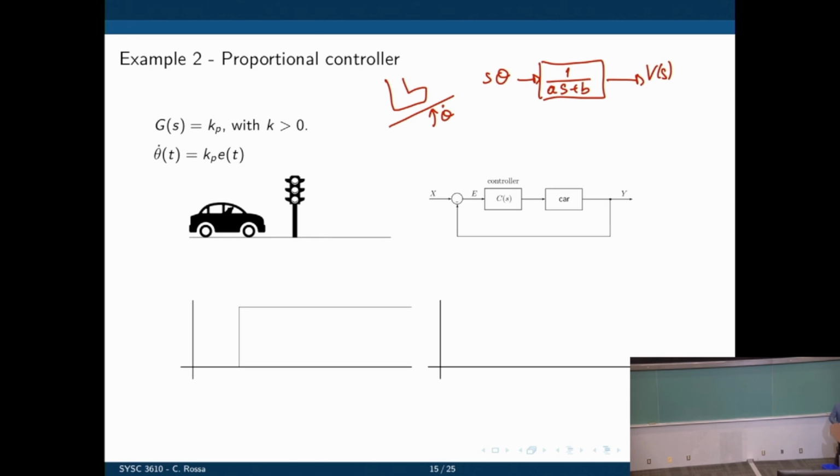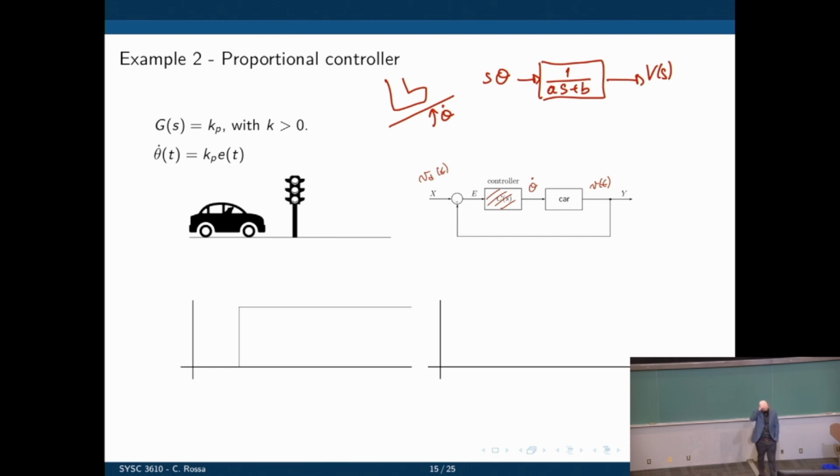So here we have the car. We give it theta dot, and we get the speed in the output. I'm mixing two notations here, so I'll call this V of t. Now we want to control the speed of the car. This is the desired speed. We now have to create a controller logic that will tell us how to control the speed of the throttle in order to control the speed of the car. Let's see what that does.